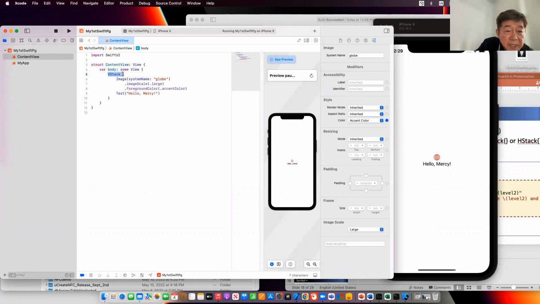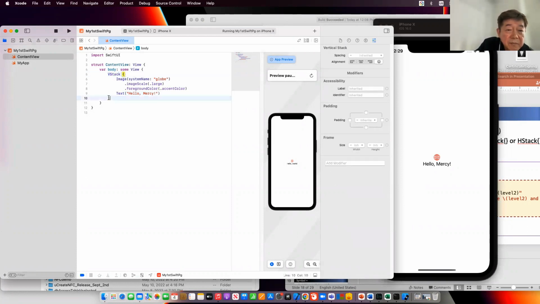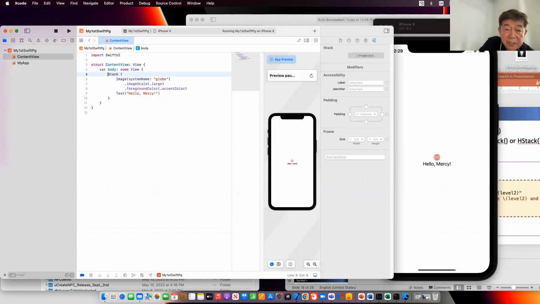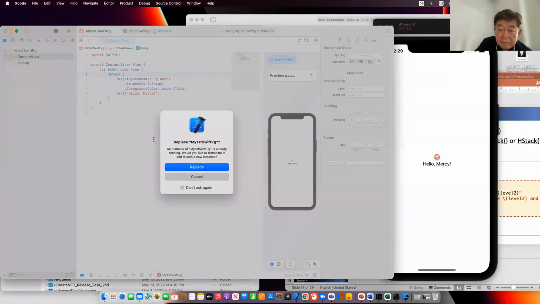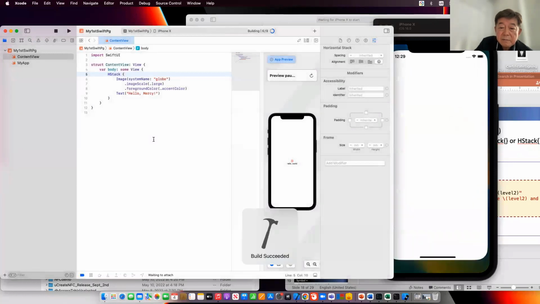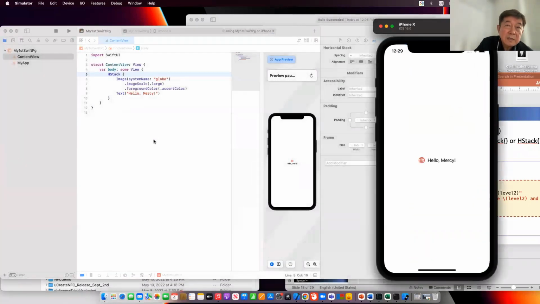This is a VStack, right? VStack means vertical stack. If you change this to HStack, horizontal, see what happens. Horizontally. Okay, so you can stack multiple items on this playground.